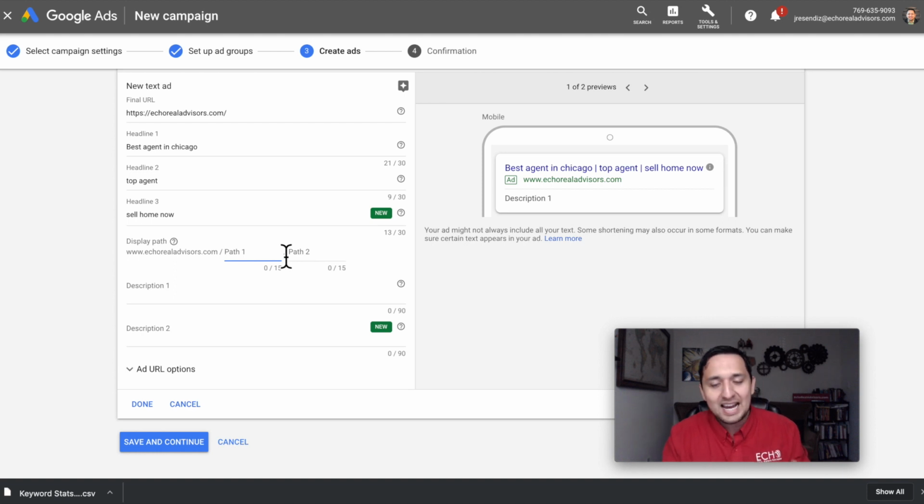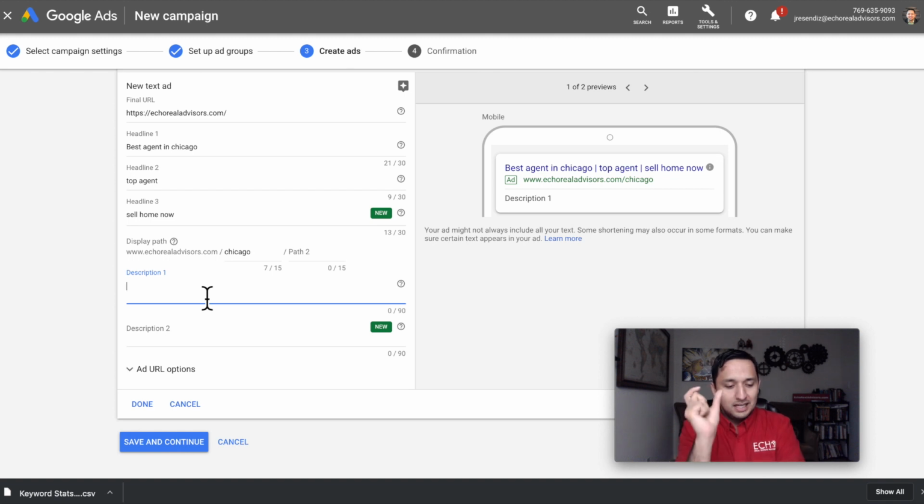It does not have to be an actual working link that you have on your website. But what I like to do here is just type in the keyword or something close to the geography that I'm highlighting. So in this example, we're talking about Chicago, so I place Chicago there so it looks like it's a little bit more specific to the area.